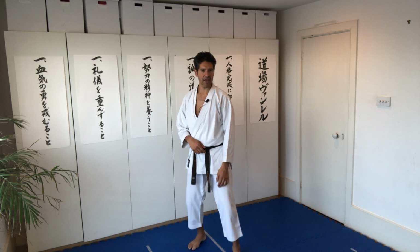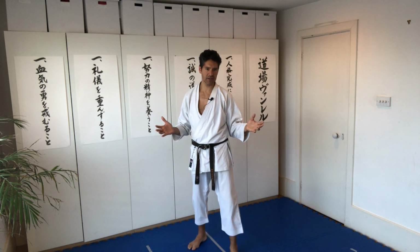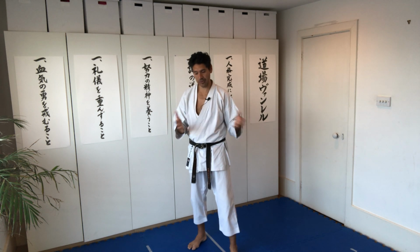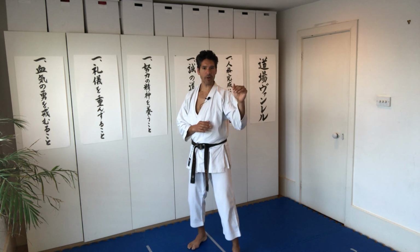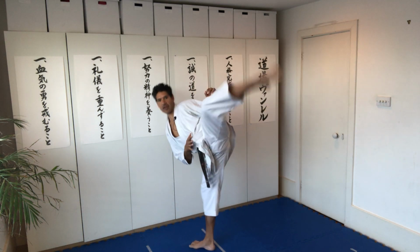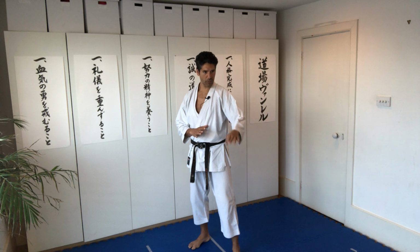Have those knees bent. And then all you're going to be doing is lifting that knee up, however high you can lift it. Of course, the higher you can lift the knee, the easier this becomes. And if you can lift your knee very high, you probably don't have an issue doing Mawashi geri. But from here, what we're going to be doing is lifting the knee, touching down, and then shooting the kick. That's it.